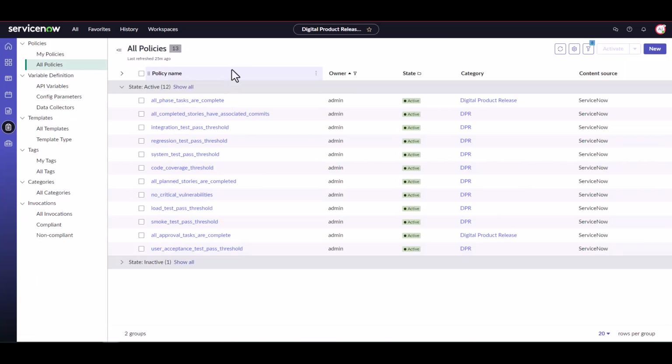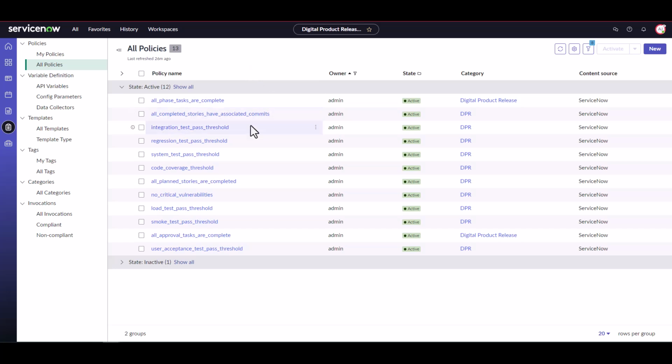Here you'll see all of your out-of-the-box policies. Please note, we've already gone ahead and activated our out-of-the-box policies in this instance. When you first start, all policies will be in the inactive state. When a policy is inactive, it cannot be executed, even if that policy is mapped. Think of it as a maintenance mode. Therefore, to begin using policies, we first must activate them, which is what we've done here. Now let's make an update to one of our policies so it complies with our organization.